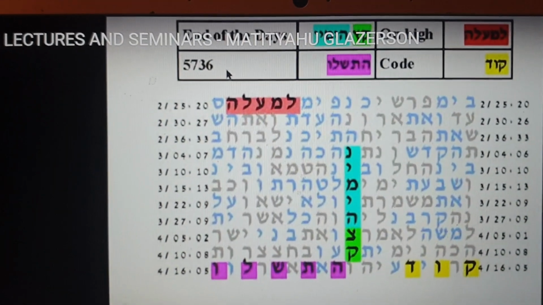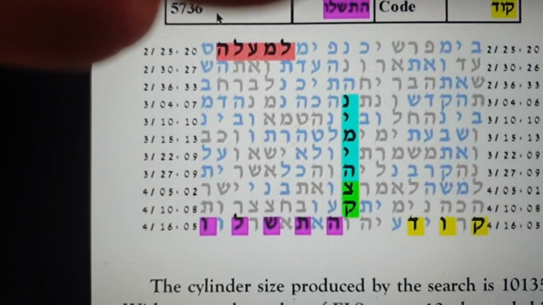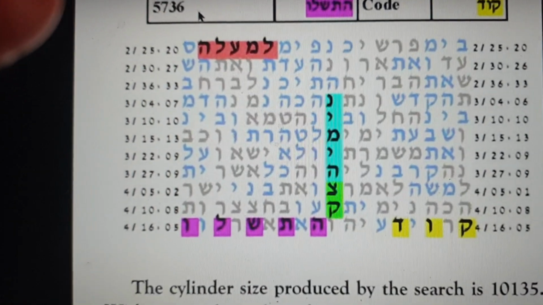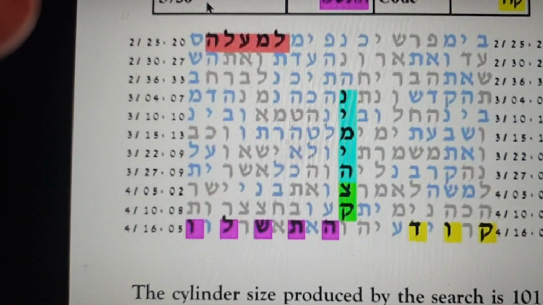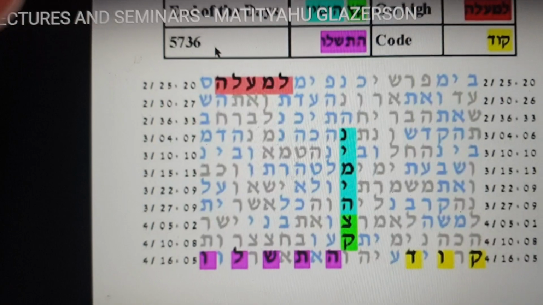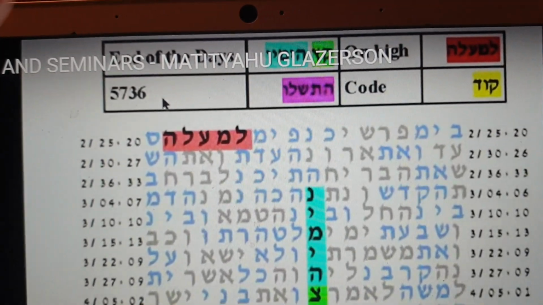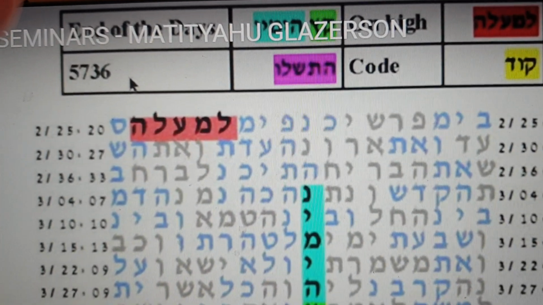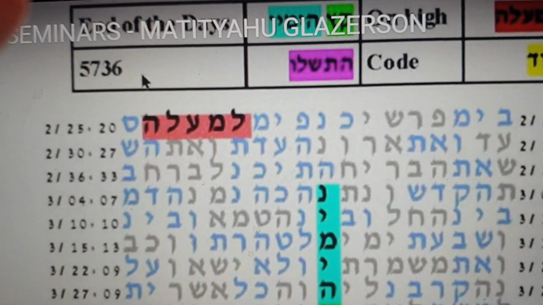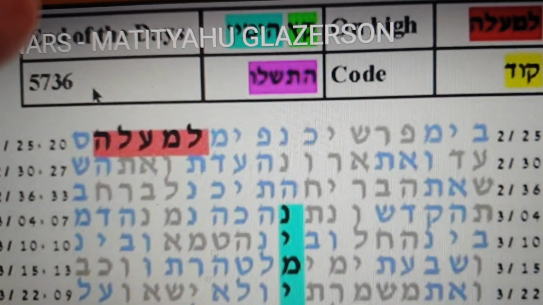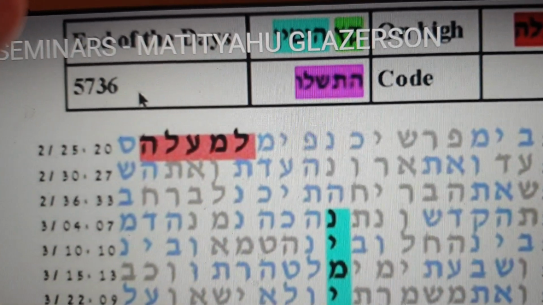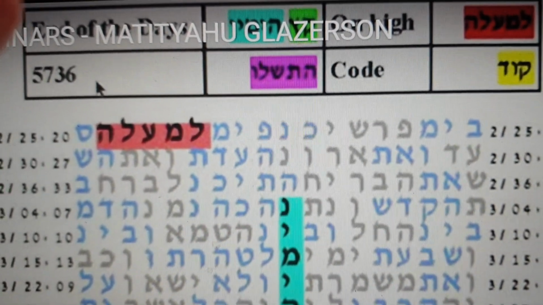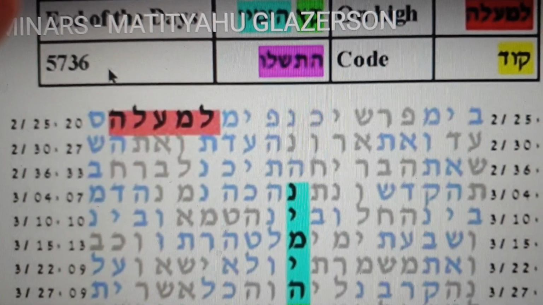This is another table, done by Professor Robert Haralick, and also in it the verse code on 5736, and you have more here, the end of days above, with all the explanation about it, what it means.